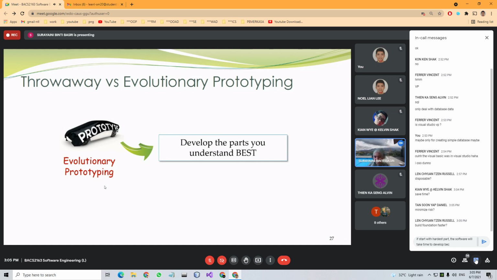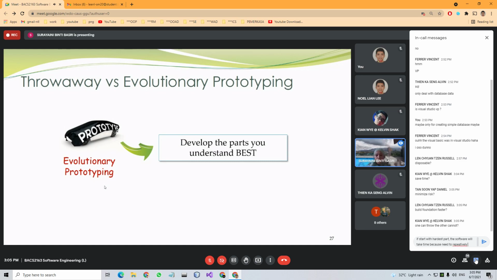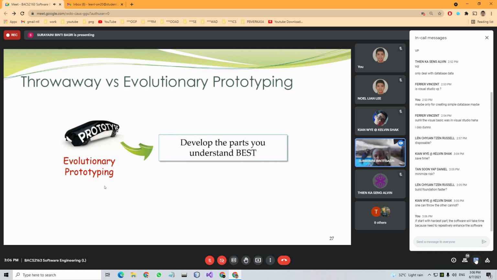I think the closest answer is from Russell. Daniel also can, but the closest one is Russell. Build foundation faster. Do you remember the main difference between the evolutionary and throwaway prototype? For the evolutionary prototyping, the first prototype that you show to your client is your first draft.